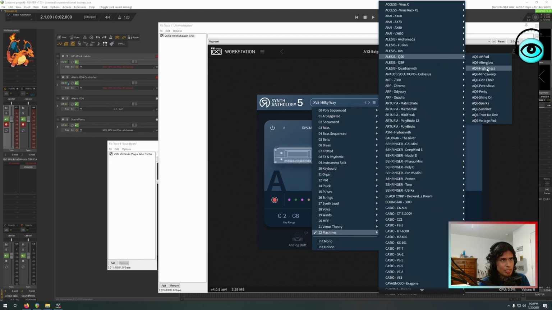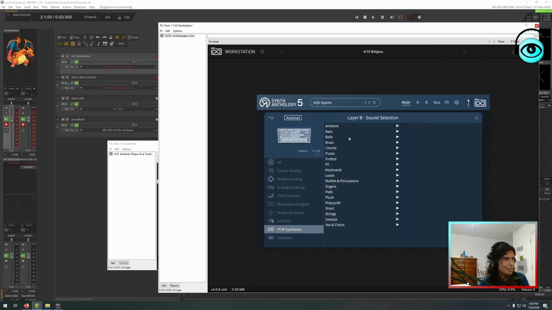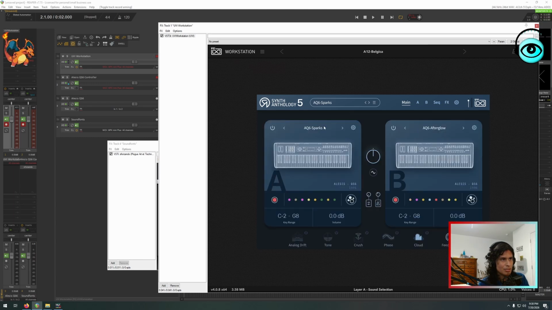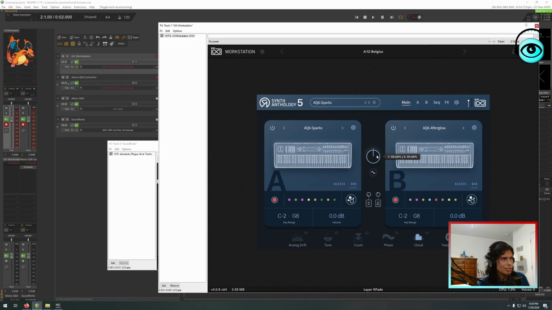But I will leave you on a closing note, which will be the thing I wanted to try out, which is mixing two sounds together. I will be mixing the Afterglow and, let's see, Sparks. You can't really do this on the QS6. You have to record 2 tracks, unless someone knows a way around that. But I'll leave you with this, and I'll play some ambient stuff, and that's all for today.